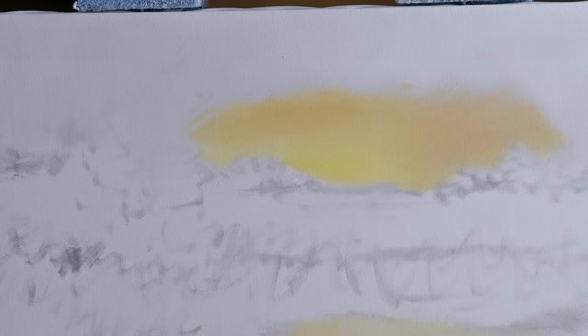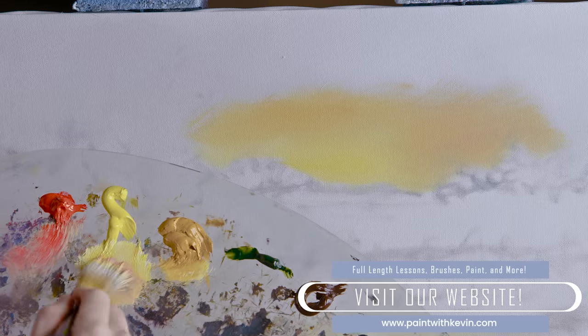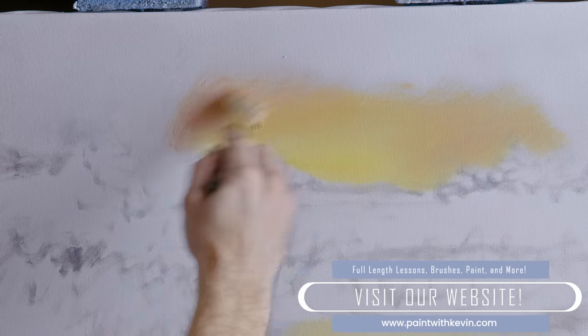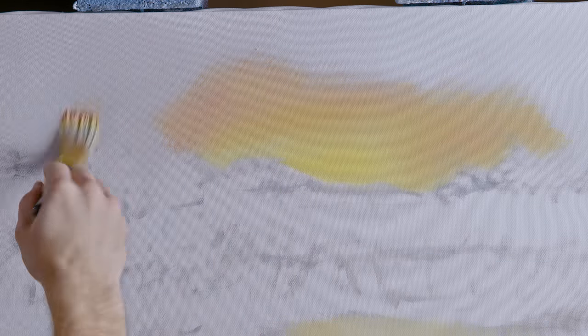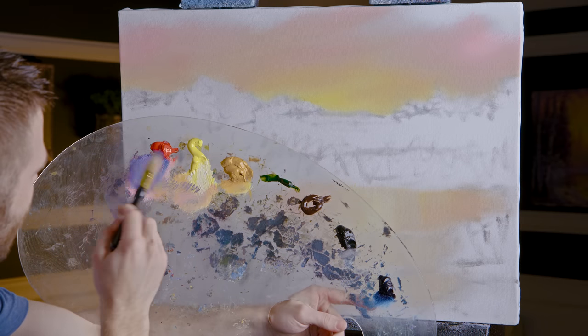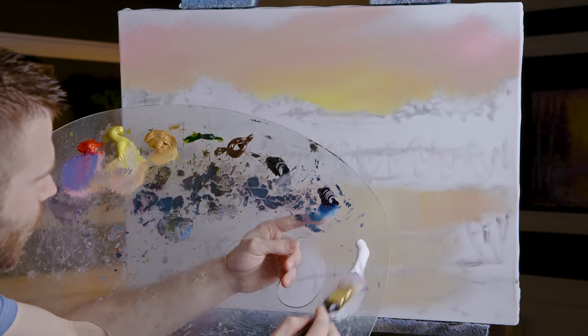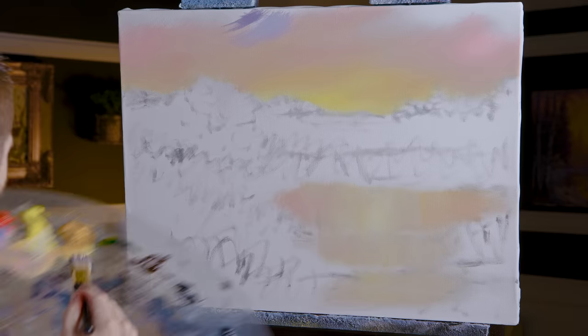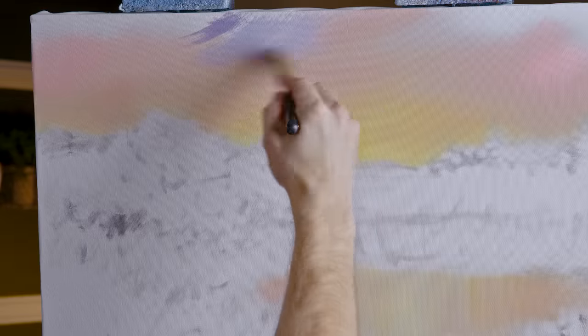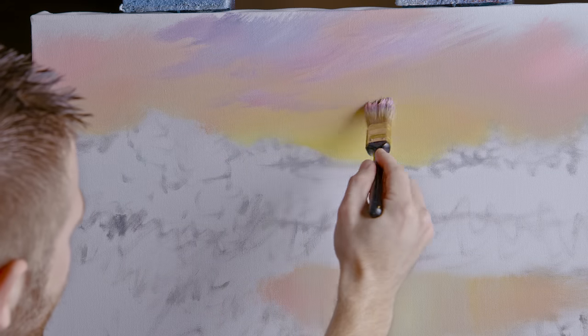I'm adding in some red here, and that red will create a nice barrier between the purple and the yellow. I'm going to mix together a little purple — just a little bit of yellow sneaking in is okay, but not much. I want a fairly light value to begin with on the canvas. If the paint is too dark, you have to wipe your brush out because there's so much paint stuck in it that even when you lighten with white it still comes out dark. Wipe it off to lighten it up and get some soft clouds in here.